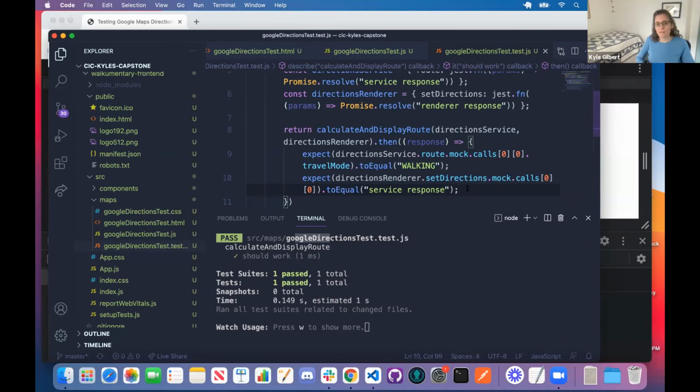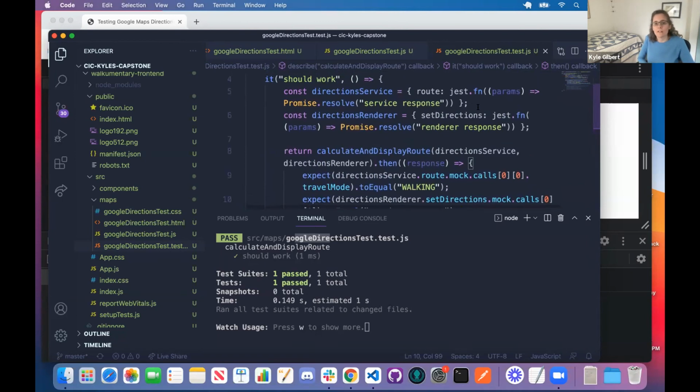You could make it an object, where response is the key, and I don't know, what is it called, direction service as the value of the key response or something like that. Yeah, you could totally do that. There's no real reason to do that, but yeah. Okay, there's actually, I lied. There's one other thing I want to talk about.